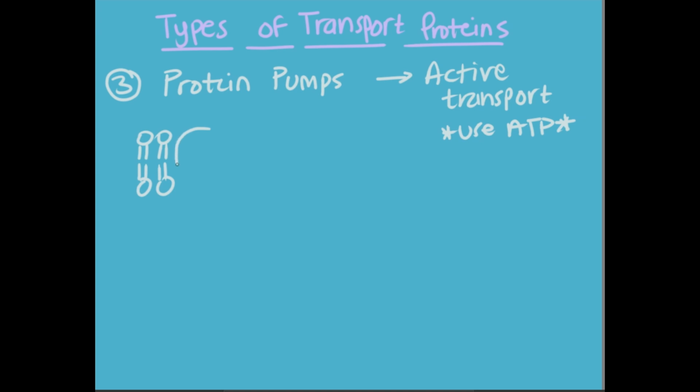This looks a little bit more in depth. It has specific slots for multiple molecules to actually fit in, including that ATP and our sodium and potassium. So potassium will come in and bind to its specific spots. The sodium will come in and bind to its specific spots. And as long as we have ATP being part of this equation, these molecules can go in or out of the cell as they please, even against the concentration gradient.